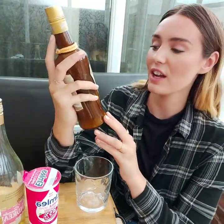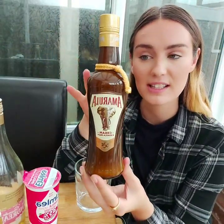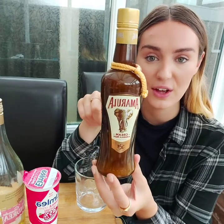So for our third and final cocktail of the day, I thought it was called the Amarula Martini, but it's actually called the Brandy Alexander. Don't know how I quite got those mixed up, but anyway. So you're going to need Amarula. Now this is a South African cream liqueur, and this is something that I got when I was last there.